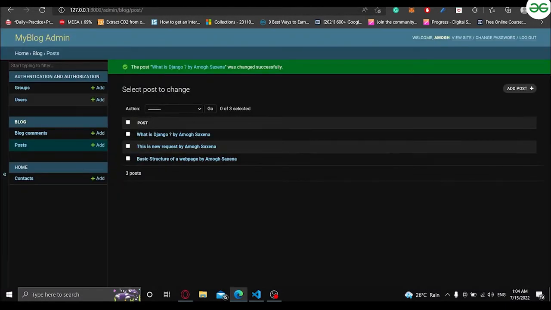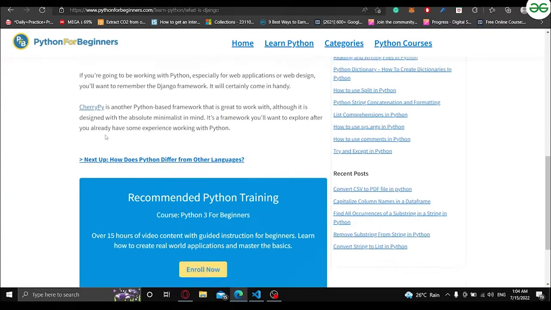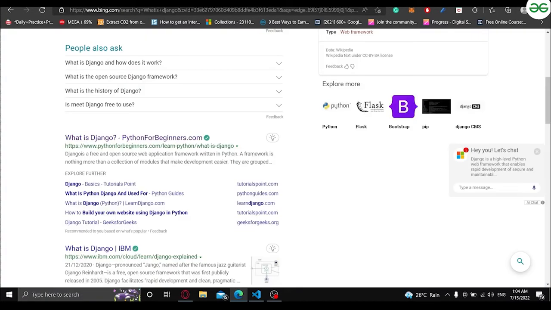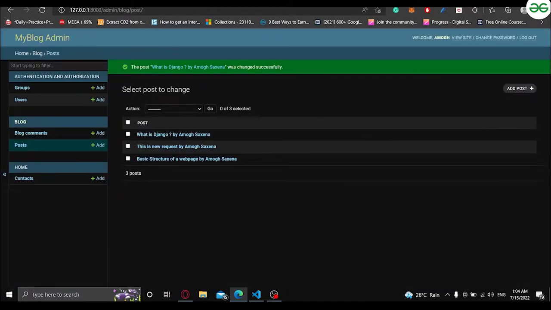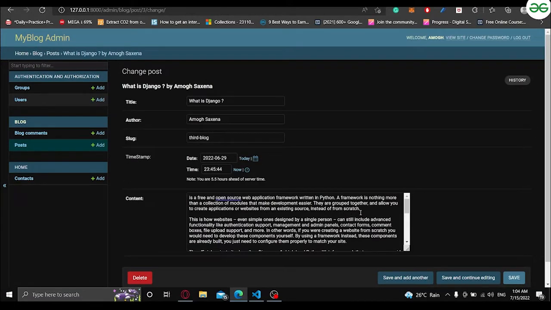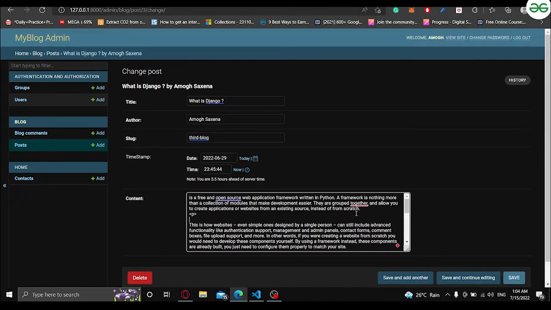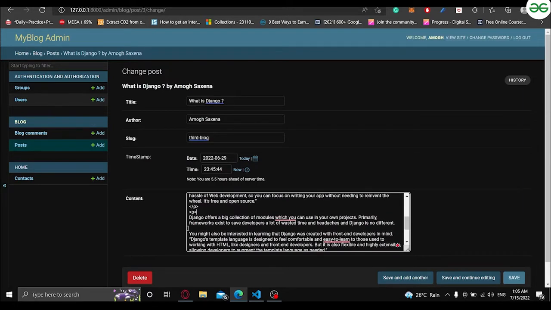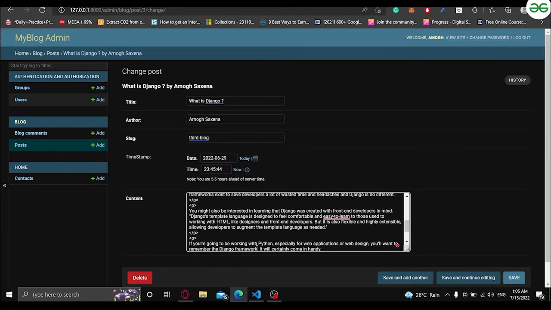But you can see it's not proper, right? Because when I copied it, it had lots of gaps and all, but here there is nothing. So to deal with it, I have to go back here and write all the things. I'll write P, then the closing paragraph tag, then another opening paragraph tag, and I'll repeat it. Copy, paste, paste, and again here, paste. Right.